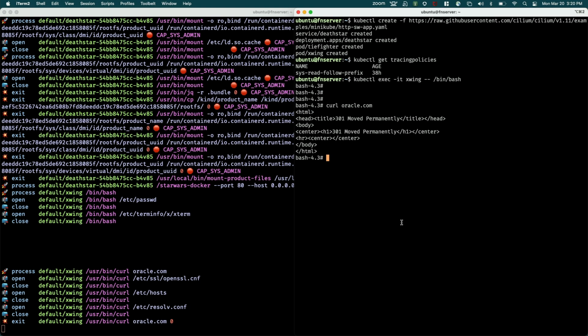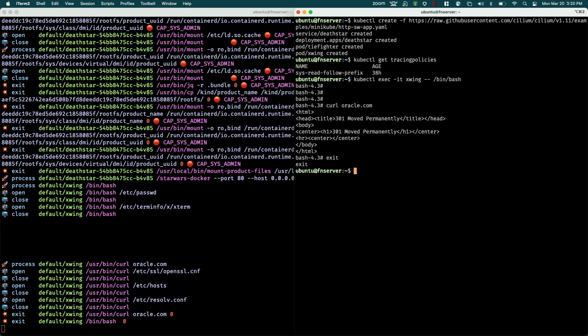Now, what if I want to do a little bit more? Let me exit out of here and apply a tracing policy. I have my Tetragon repo cloned here.